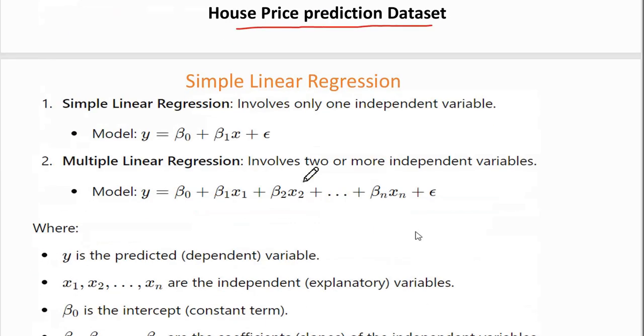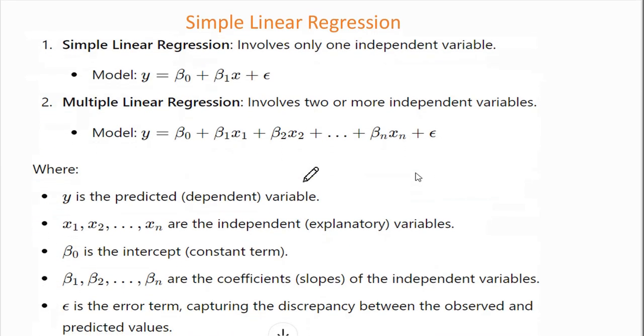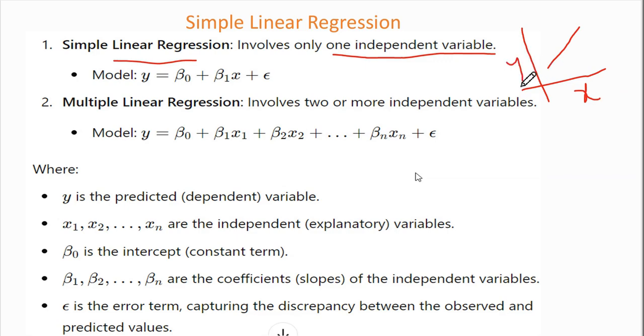First we are trying to understand how simple linear regression works. Simple linear regression involves only one independent variable. That means in simple linear regression, we are trying to find the best line, by taking one independent variable x and one dependent variable y. Clear? So as we know in mathematics, the equation to find this best line or straight line is y equals mx plus c.